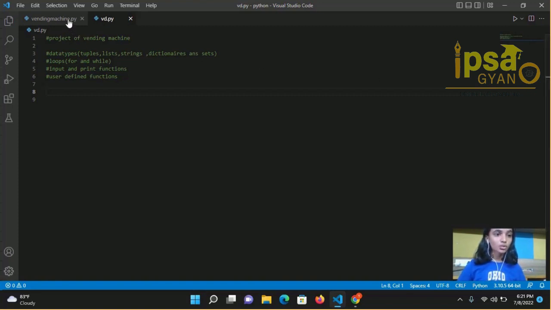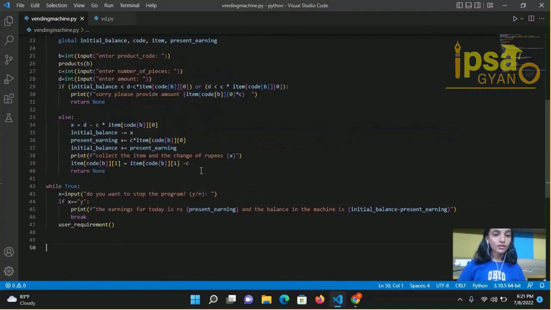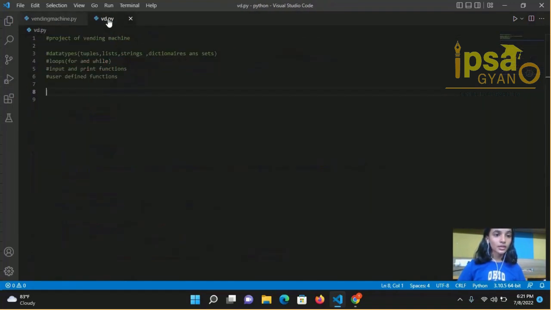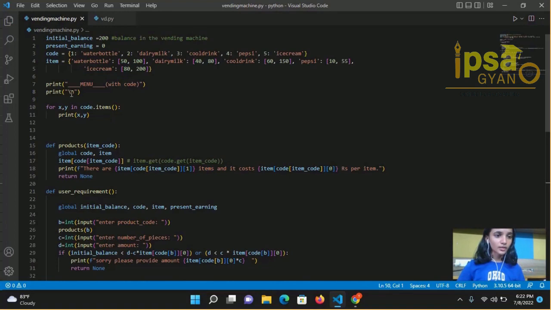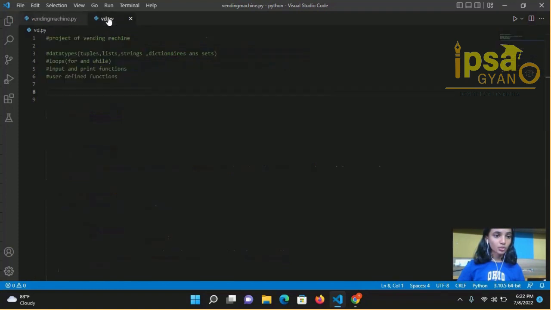We are creating two dictionaries. As we all know, a vending machine is a machine which contains food items, snacks, cool drinks, etc. for the consumers. It is an automated machine. After we select our menu and we enter the amount, we will be getting our item, right? So right after the user comes near the vending machine, he is to be displayed a menu, right? So first of all, we are creating two dictionaries.